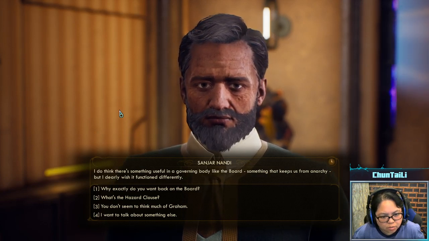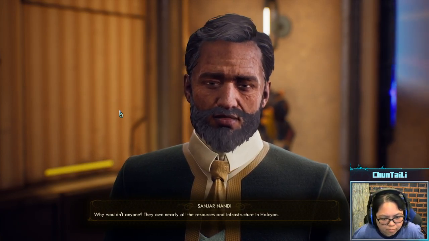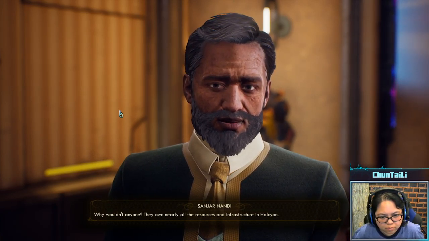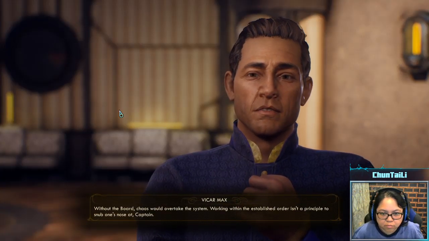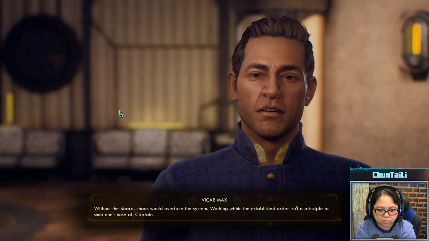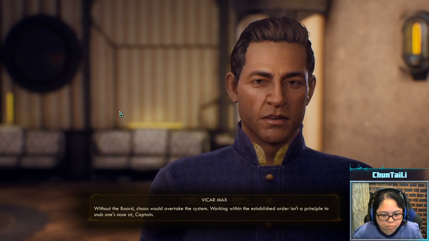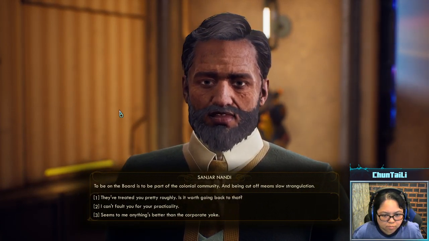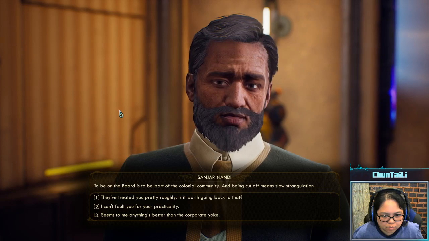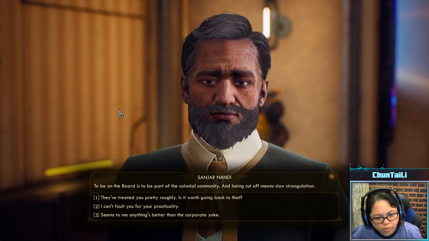Why exactly do you want back on the board? Why wouldn't anyone? They own nearly all the resources and infrastructure in Halcyon. Without the board, chaos would overtake the system. Working within the established order isn't a principle to snub one's nose at, Captain. To be on the board is to be part of the colonial community. And being cut off means slow strangulation. They treated you pretty roughly. Is it worth going back to that?